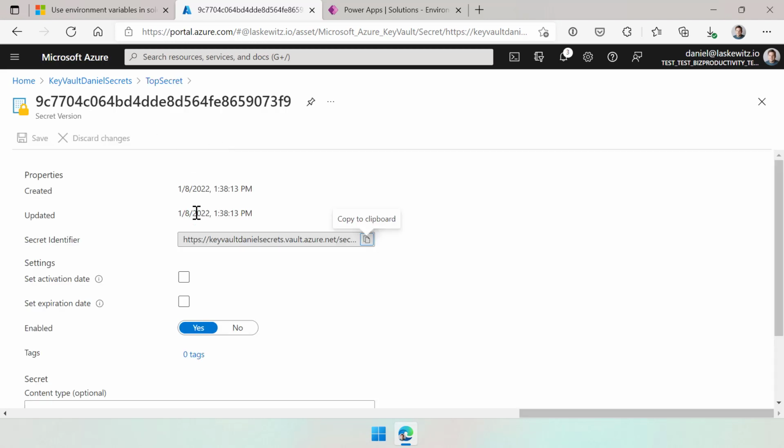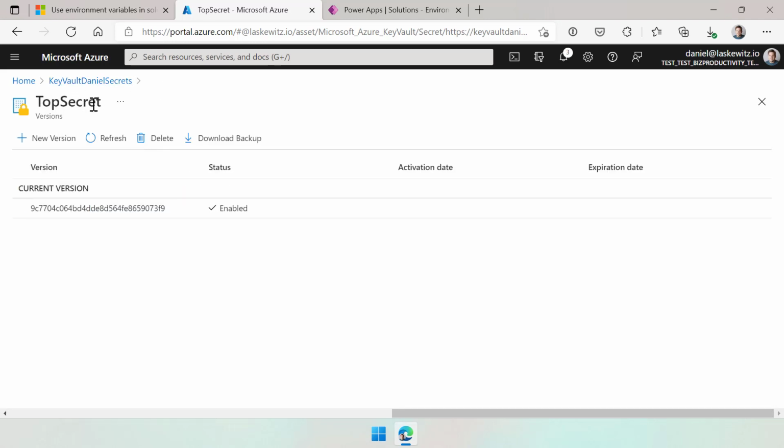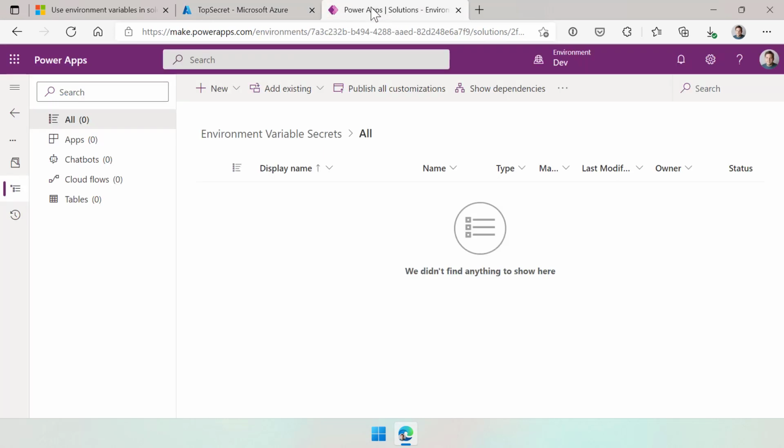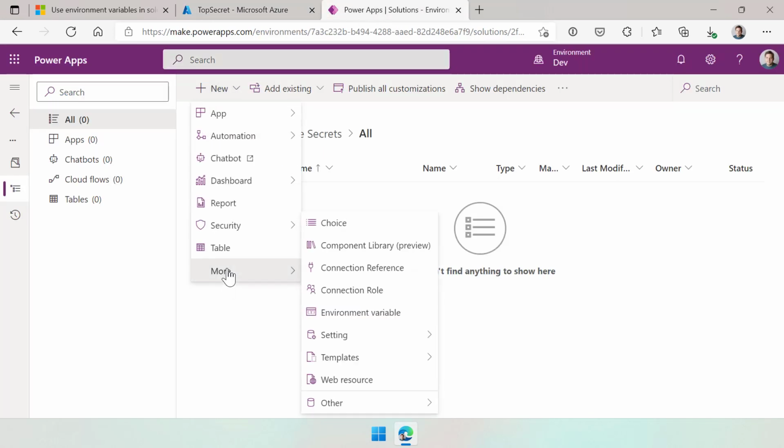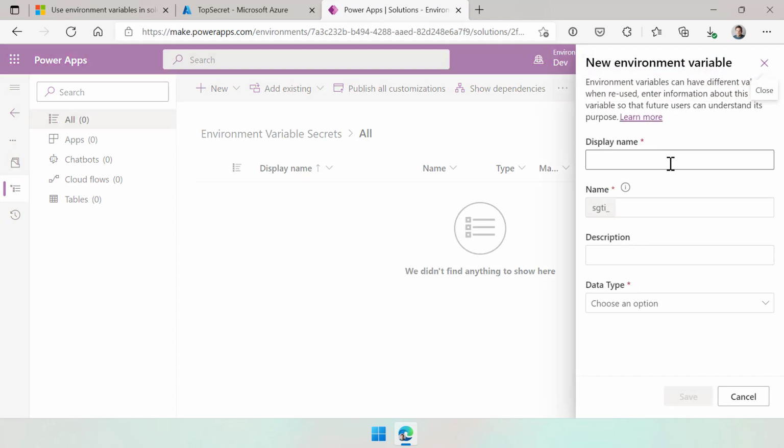So that's the top secret. That's the one we want to add here. So let's add a new environment variable, and then use the display name top secret. I'm going to use Key Vault top secret in this case, where KV stands for Key Vault.